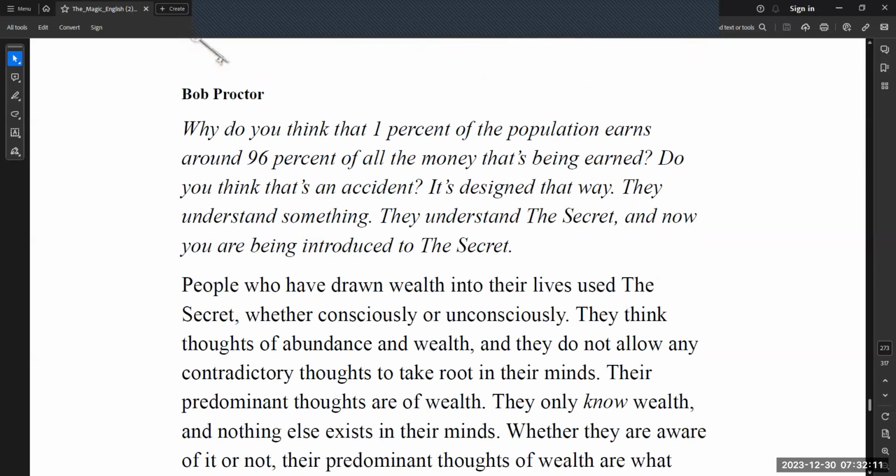Bob Proctor: Why do you think that 1% of the population earns around 96% of all the money that's being earned? Do you think that's an accident? It's designed that way. They understand something. They understand the secret. And now you are being introduced to the secret.